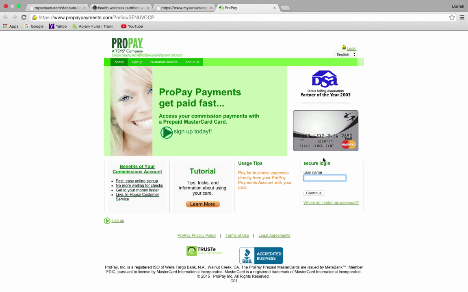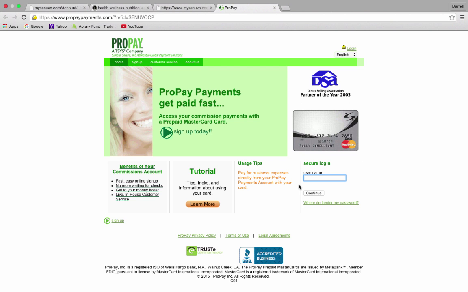It's opened up a new tab in your internet browser, and you are now on the ProPay card site. To sign up, if this is your first time, you want to sign up for that right in the middle of the page, sign up today. Click that and go through the process and get that taken care of. If you're returning, you can put in this text box, this searchable box right here, your username or whatever identifier you're using. Hit continue, and it will go into your existing account, which you can manage and see what's happening there. But again, folks, this is a fabulous way, a secure way, a very quick and easy way for us to pay our IBCs.